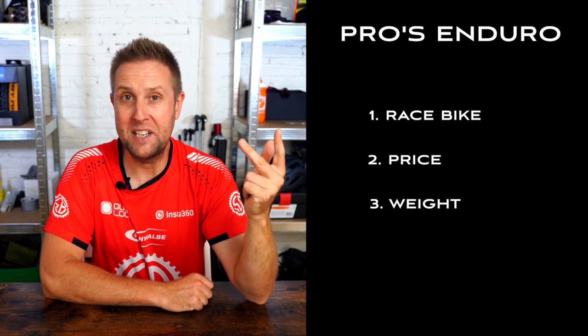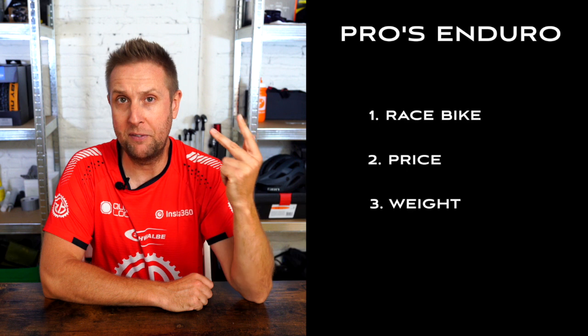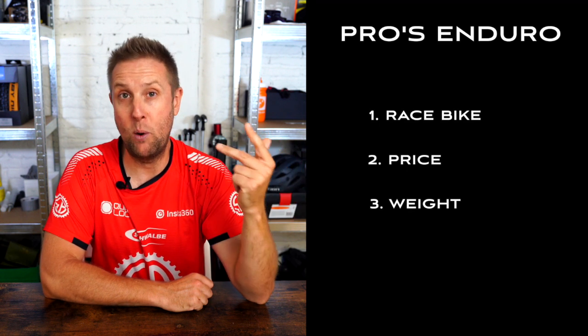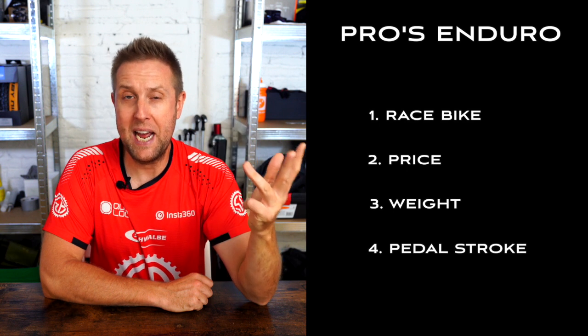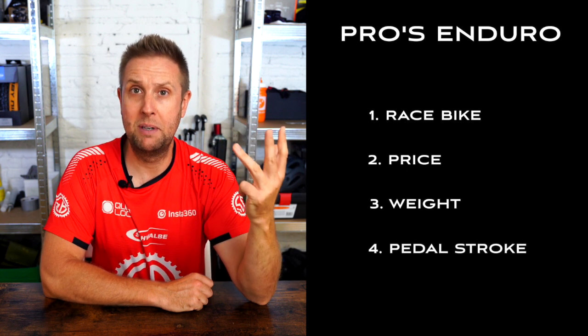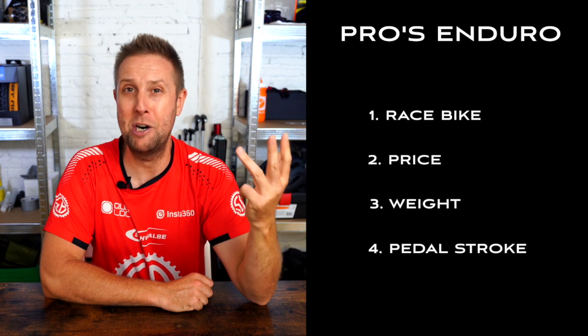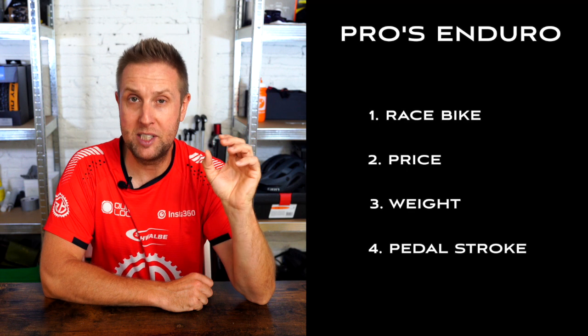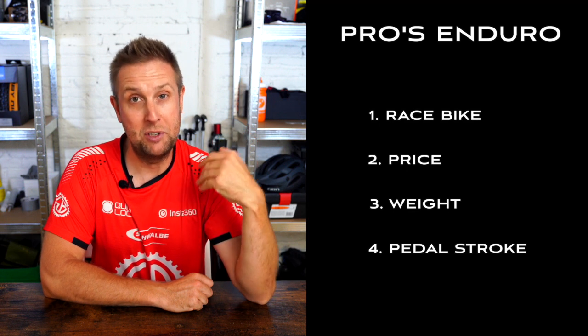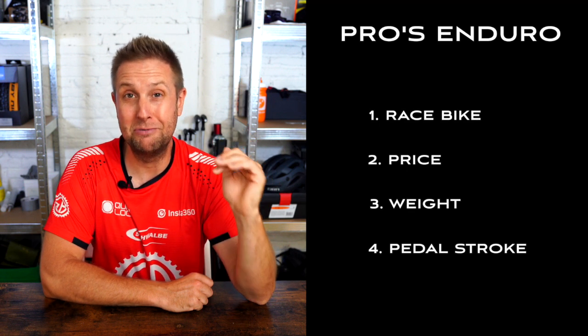Number three, weight. So the Enduro is 15.5 kilos and the Kenevo SL is 18.5. So there's a fair bit in it. But remember, you can take the battery out and there's about 1.2 kilos involved. But, and that will take me on to my fourth reason, even without the battery, you are going to get a reasonably good pedal stroke, but it won't be 100% natural. So yeah, you do feel a little bit of resistance there, but not a lot. If you're doing bike parks and stuff like that, you're really not going to notice it.